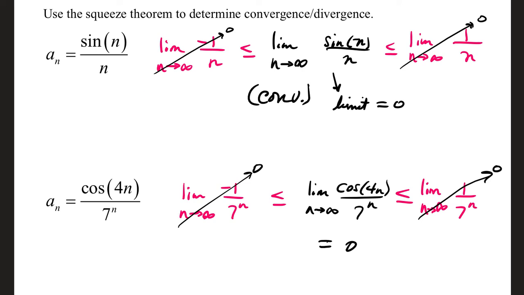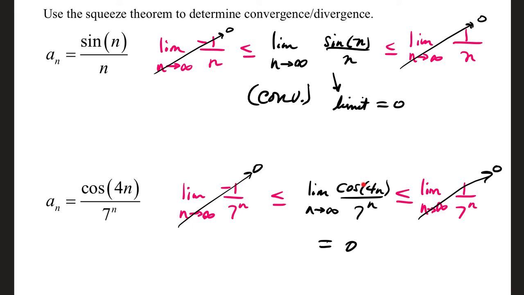Same idea in the second example. We have an nth term, cosine of 4n. The 4n just means it oscillates 4 times faster than normal, but a lead coefficient of 1 also tells us that the range is -1 inclusive to +1 inclusive. And that's why on both of these examples I have the or equal to line, because your trig functions can be equal to -1 and +1 in these examples.